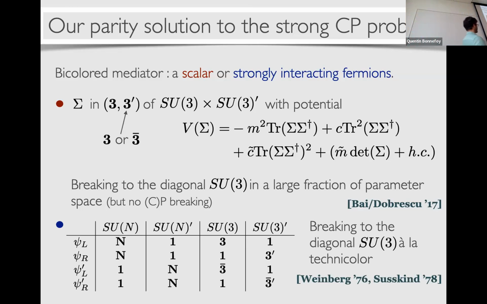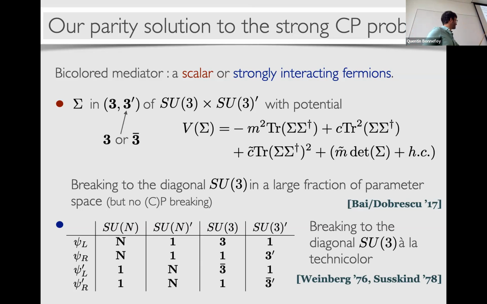So there are several ways of doing this. Here's one way: you add these new particles and new confining gauge groups of that sort. If those confine before, that confinement will give you the diagonal breaking. So you're going to form a condensate in these two, and a condensate in these two. Because of the SO(3) assignment, that condensate happens to be the bifundamental that we wanted, and that condensate also happens to be a bifundamental. With those condensates forming, you're going to Higgs the two SU(3)s down to the diagonal SU(3) in the way we want. So it's slightly heavier than the scalar, but it has at least no naturalness issue.